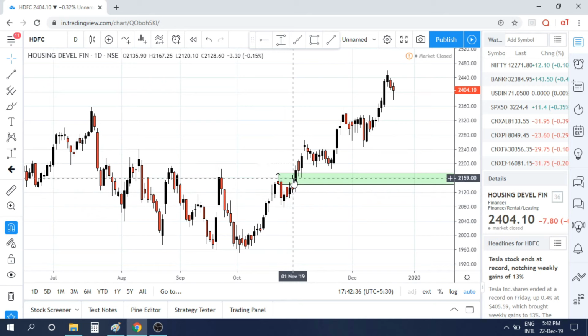Price went back in there, dropped slightly, then went up, and on this day, the 4th of November 2019, it broke, right? The next day price gapped up, came back into the zone, and then moved up from there. So now this supply zone acted as a flip zone over here, and it behaved as a demand zone. Initially it was a supply zone. Once a supply zone breaks, it can act as a demand zone. This is what we call a flip zone.